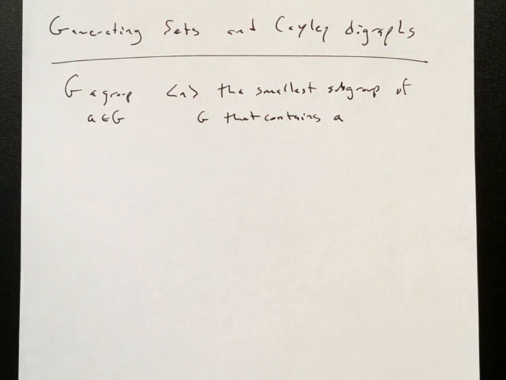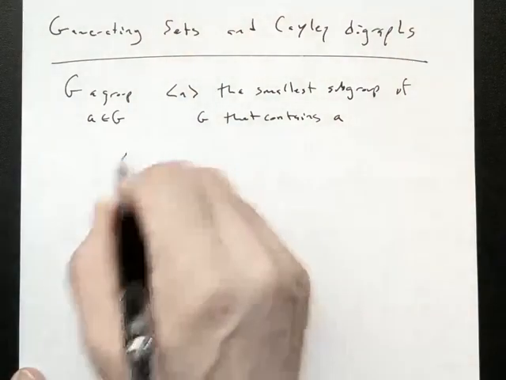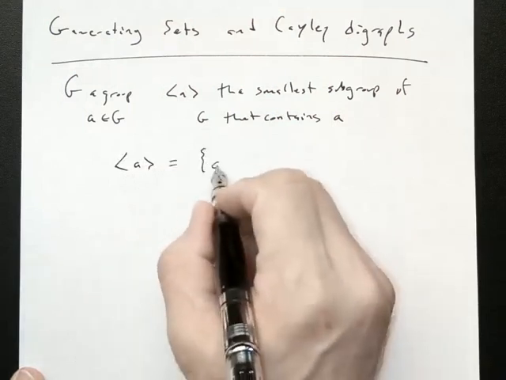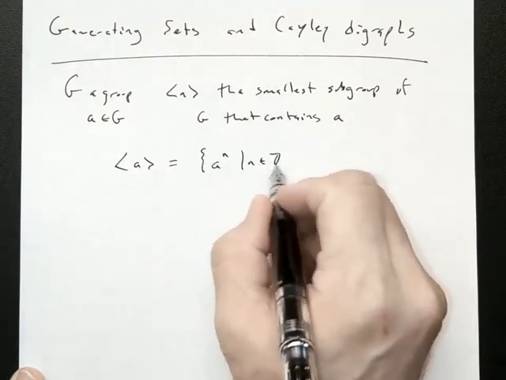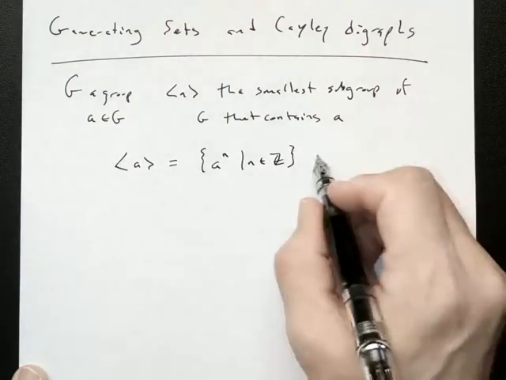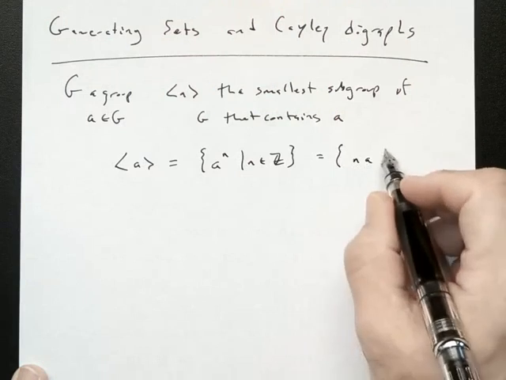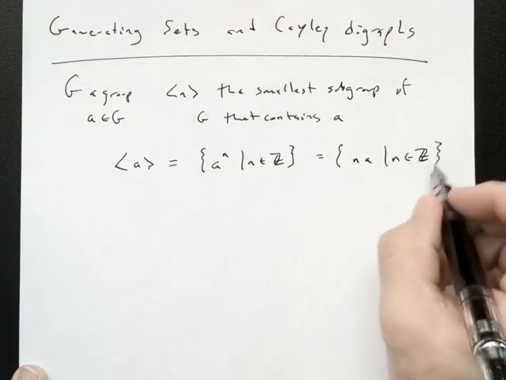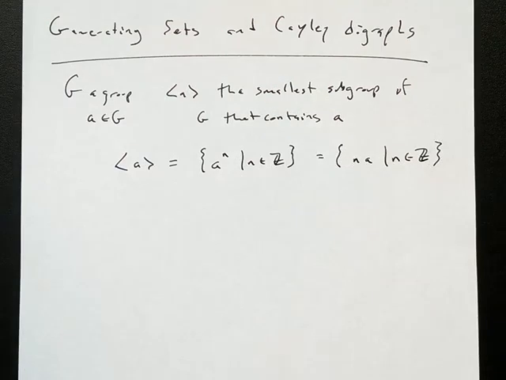That's great. How do I generate this? I repeatedly apply A, whether that's addition or multiplication, I just do that over and over and over. So we write either this, or if we wanted to use additive notation, we could think of getting multiples of A. So A plus A plus A plus A is 4A, and so on. What if instead of starting with one element, I started with two?